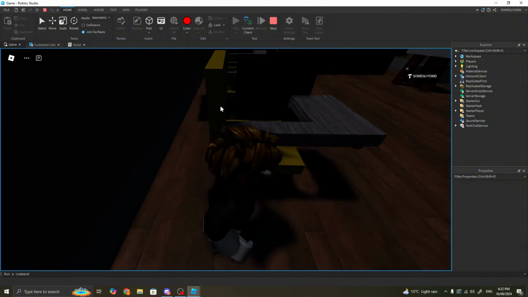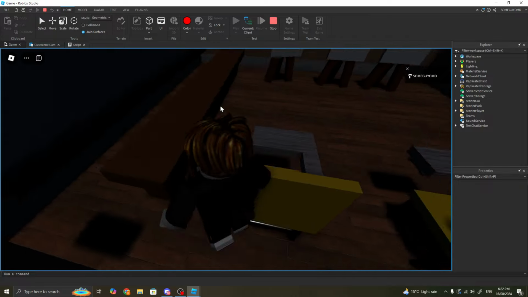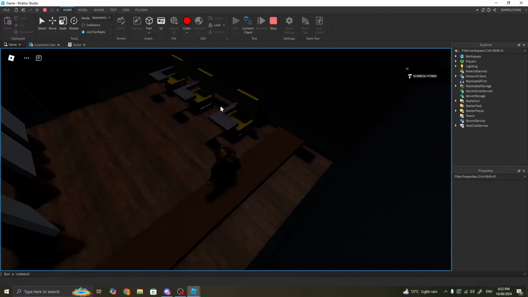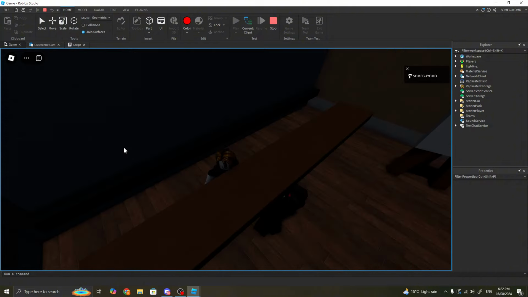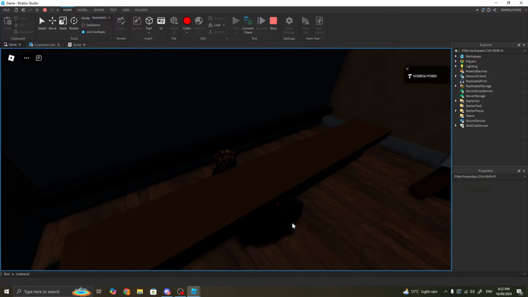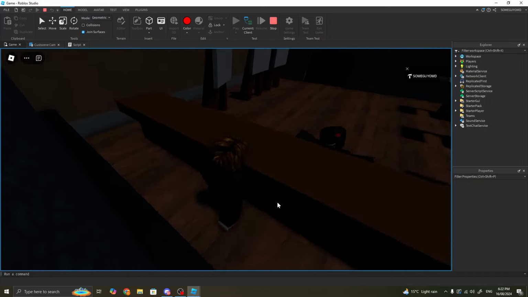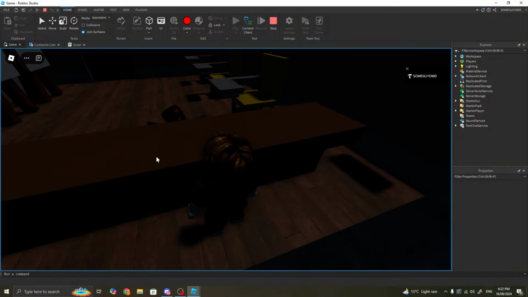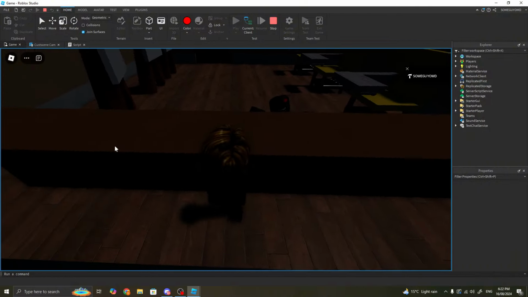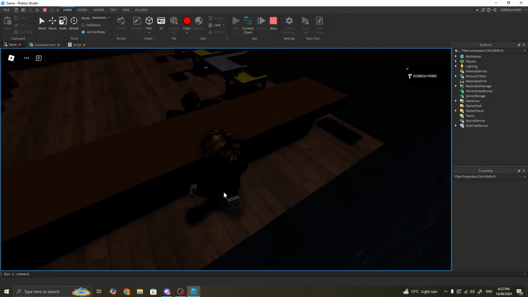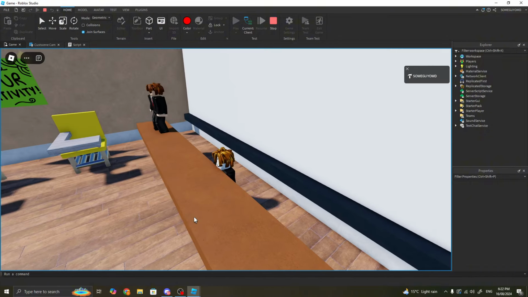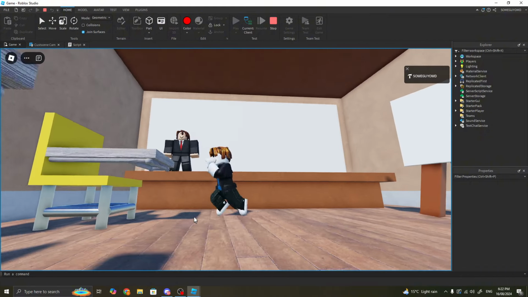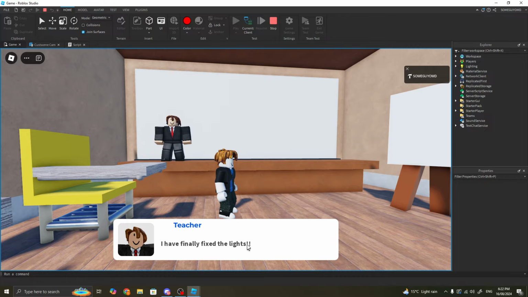Now this monster does not have good pathfinding AI. If you want to skip the pathfinding AI, you can do that watching other tutorials online. I've used PonchoKing's monster, which is a basic pathfinding, so it won't be that good, so it does not know there's something blocking it. It will just try and follow the player. So yeah, search up a tutorial for pathfinding. I won't be teaching that in this tutorial. Oh, the lights turned back on. I finally fixed the lights.